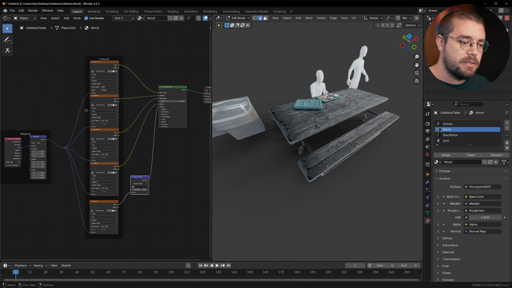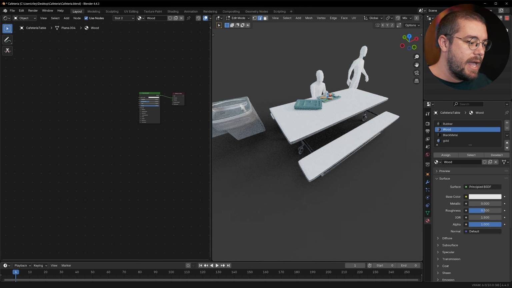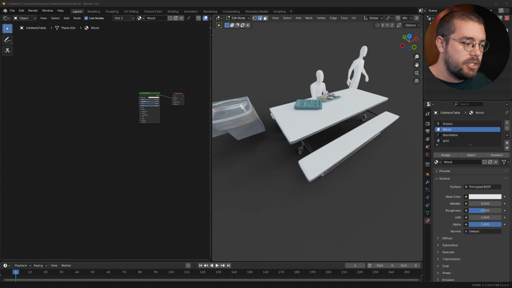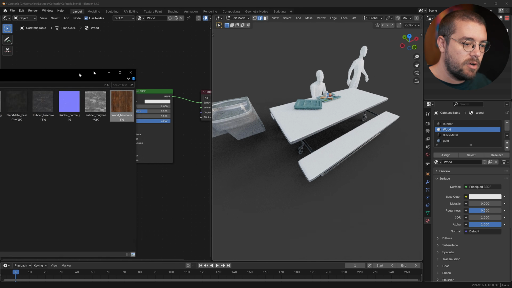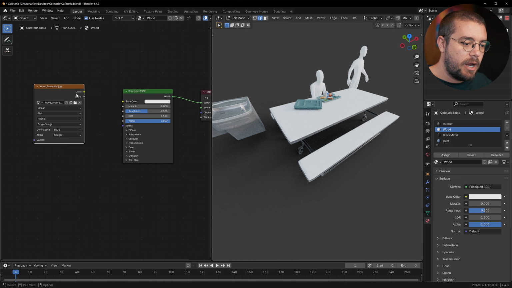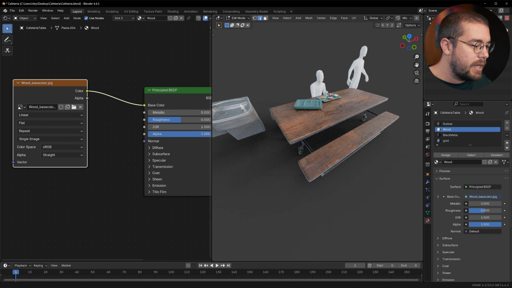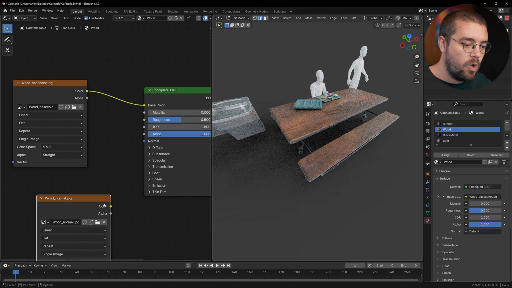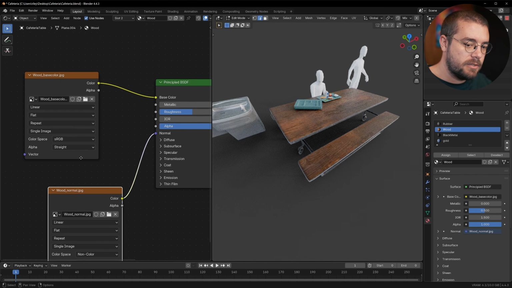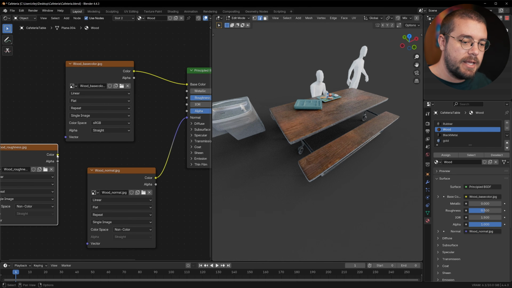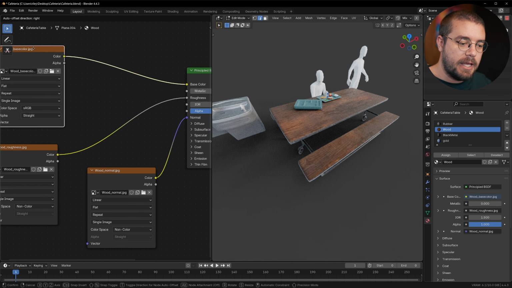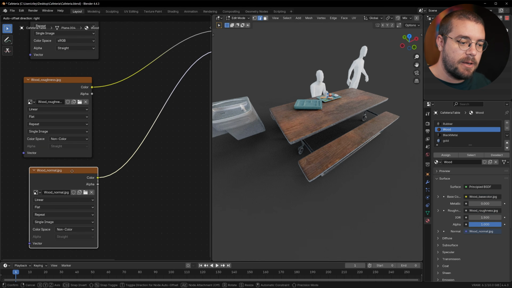Let's come over here and let's apply just a normal wood texture. I have it over in this other monitor. I'm grabbing wood base color. I am grabbing wood normal. I know I'm not supposed to plug it in here. I'll change that in a second. And wood roughness. So I just have 3 maps. And this is good practice to see me set this up.